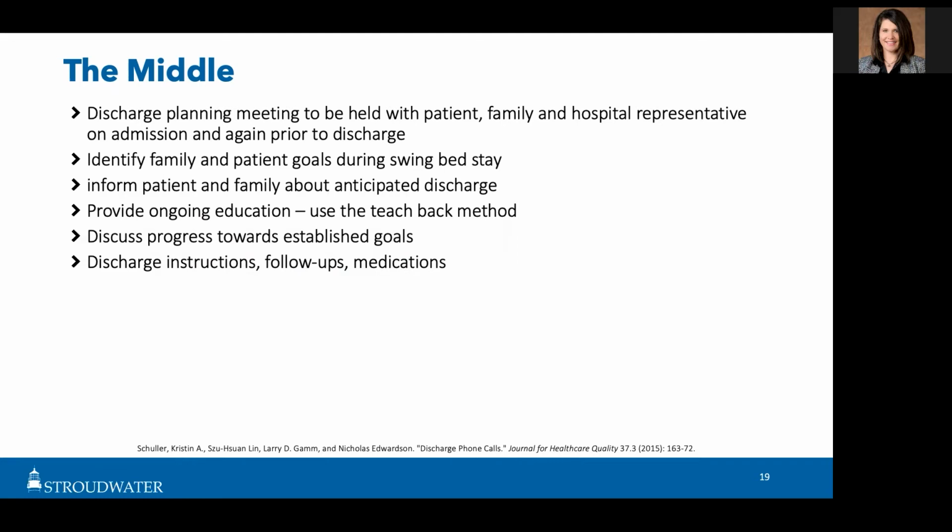Updating the family and the patient if that anticipated discharge changes, and providing that ongoing education: as we're planning for an anticipated discharge, what are the things that they need to be thinking about when they get home? How are they going to ambulate from the bed to the toilet, and maybe need some assistance, or the use of a walker that they may need to bring home? Providing some of that ongoing education and involving that family member in that ongoing education as well.